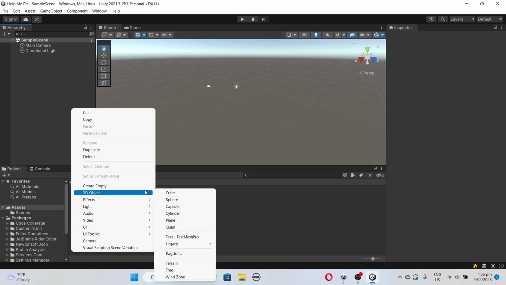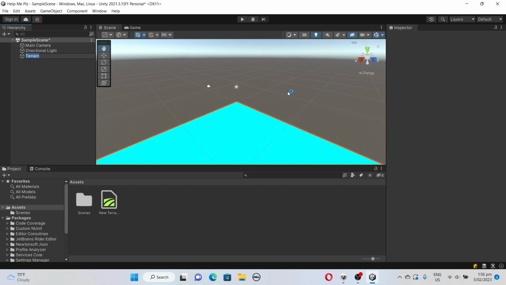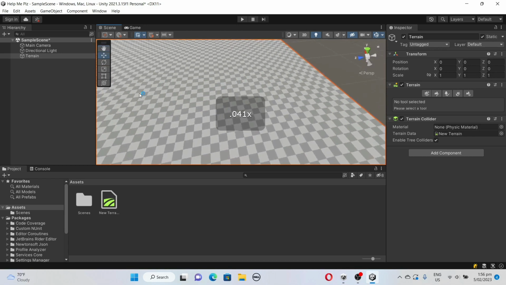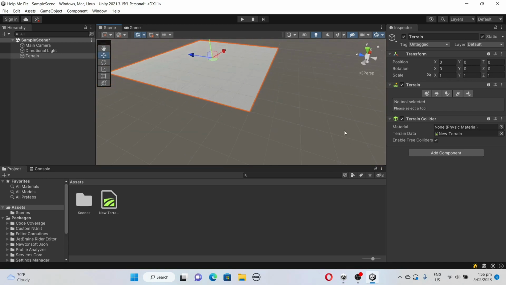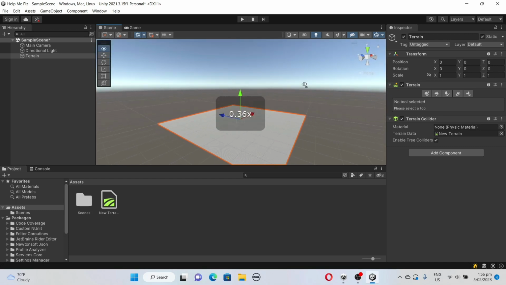And I can't remember what one it is. There it is, terrain. So terrains are the ginormous. Oh, I don't know what that is. Anyway. So. Where is it?